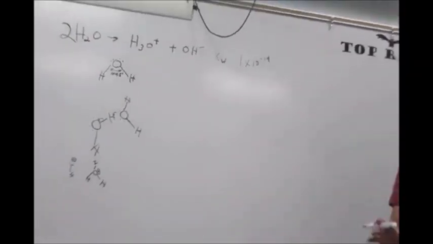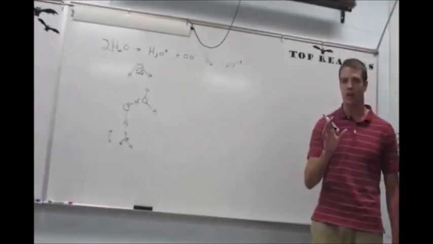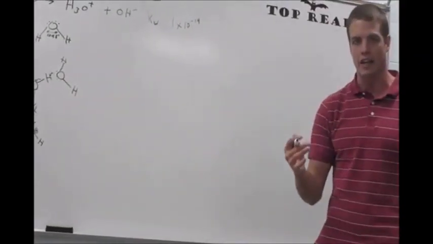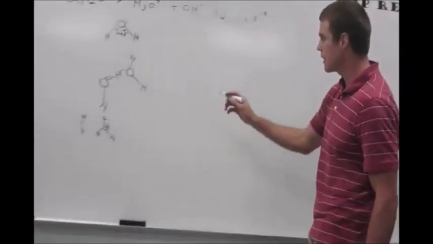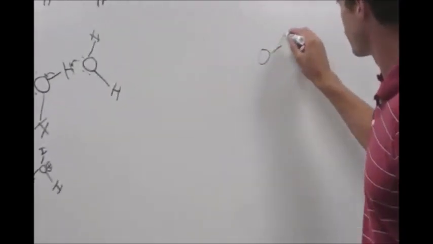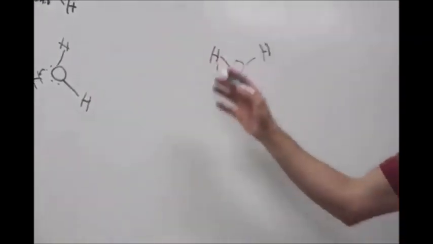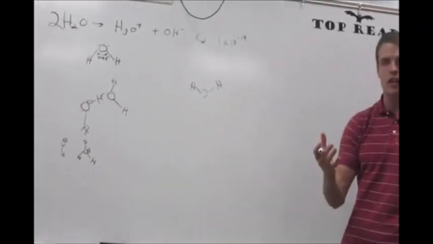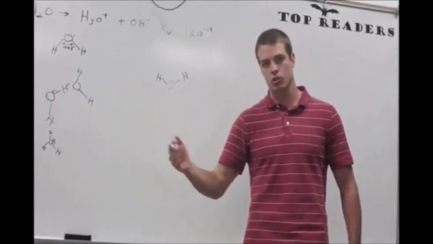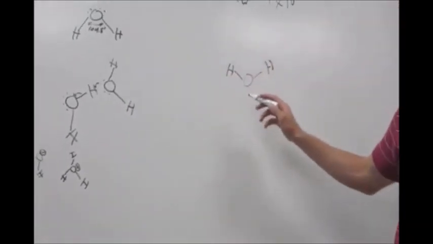Okay? Now, we don't need to go into more math and derivations, but now you're going to start understanding how electrolysis works. But first let's talk about ionized water. What does that mean? Well, like I said, I drew water right here. Let's just draw another one. We have this water molecule right here. This is a neutral water molecule. An ion, as we know, is an atom or a group of atoms that has an electrical charge, whether positive or negative. Well, see this water molecule here? There's no charge on it.